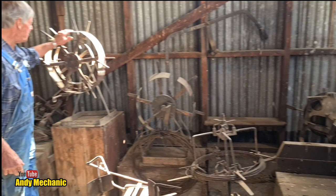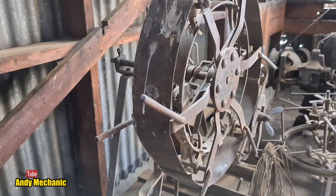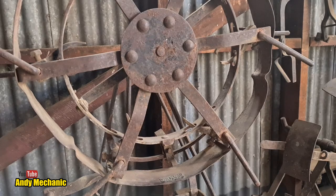This one's pretty special. If you look at the nameplate on the bottom of this, you can see Hayes and Sons, Sole Makers, Rough Ridge, Otago, New Zealand. Rough Ridge changed to Otorohanga in 1908. So that's over 100 years old. Wild winder, is it? Yeah, it is. Does it come here? Yeah.